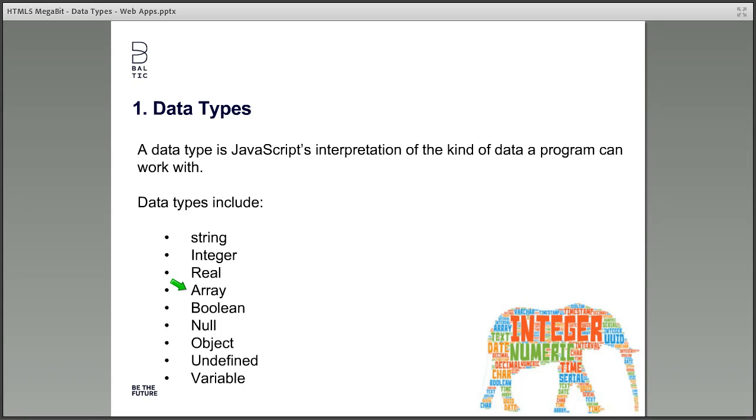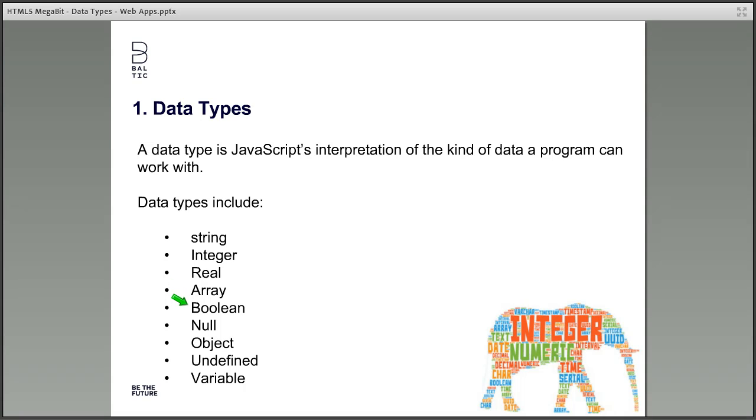The next data type is an array. An array of information is a series of objects, all of which are the same size and type. For example, you can have an array of integers or an array of characters or an array of anything that has a defined data type. Could be people's ages, for example. We have an array of people, we've got an array of people's ages.